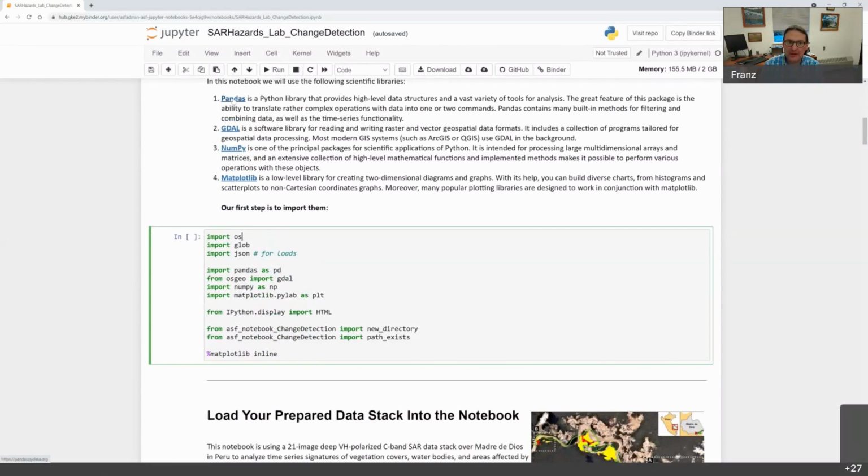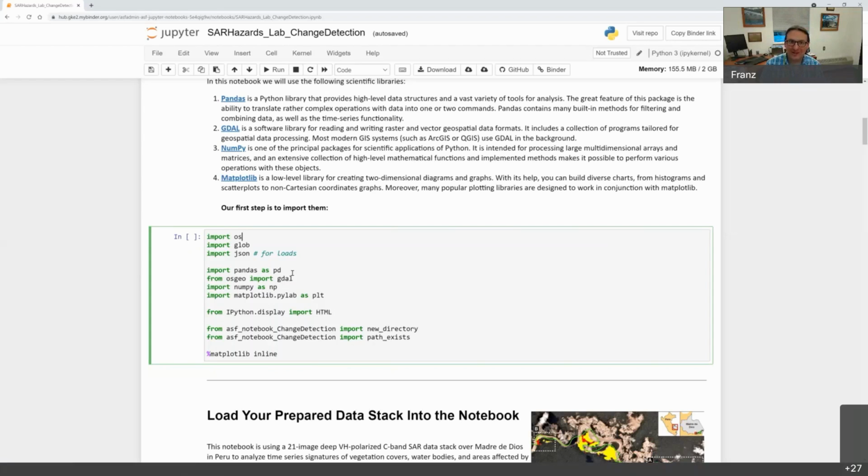There's a library called Pandas, which allows us to work with data structures that include different dates and different locations. We will use a programming library called gdal, which allows us to work with geospatial information, GIS information, coordinates, etc. We'll use a library called NumPy, which allows us to do mathematics and mathematical operations. And we'll use a library called matplotlib. All of these are Python libraries. Matplotlib is a plotting library. It allows us to visualize data. If you're familiar with Python, you know these libraries. If you're not familiar with Python, you probably don't, but it's okay.